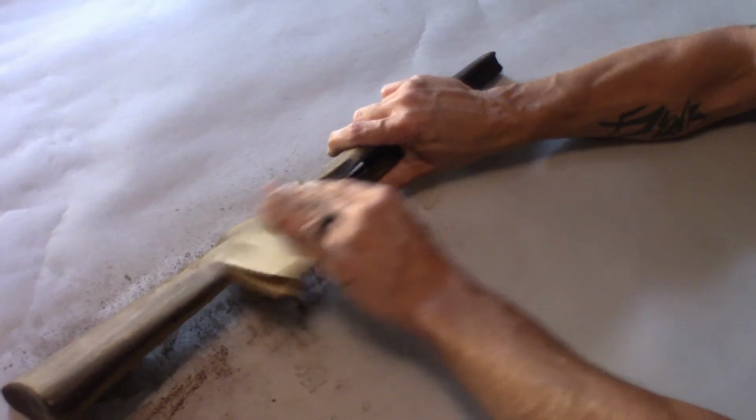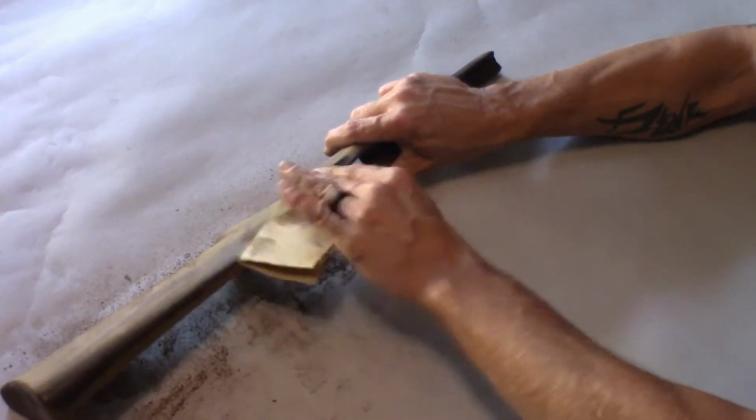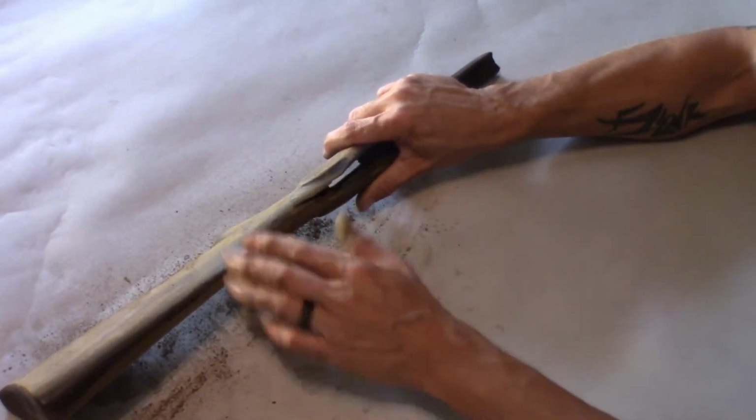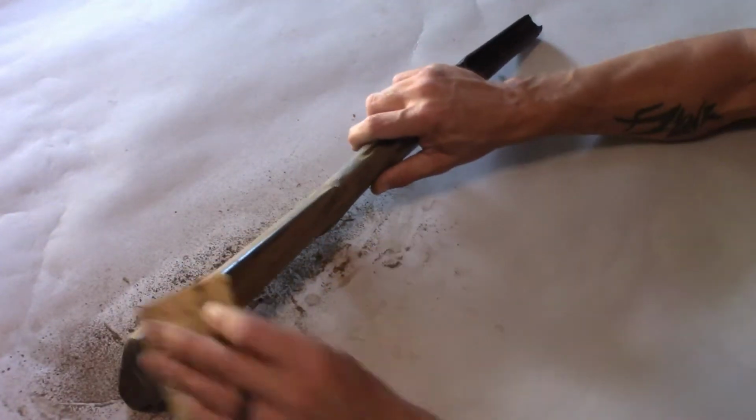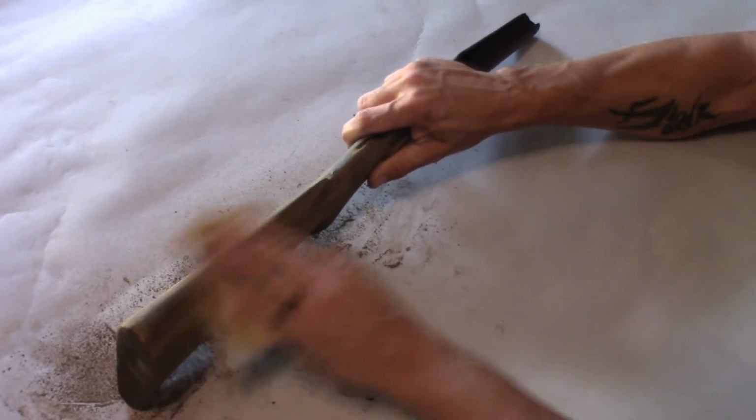So I'm going to run through the different grits and try to get this little stock work down, especially all the excess glue and everything I didn't get wiped off before it dried. So we're going to run through the grits and see how it comes out.